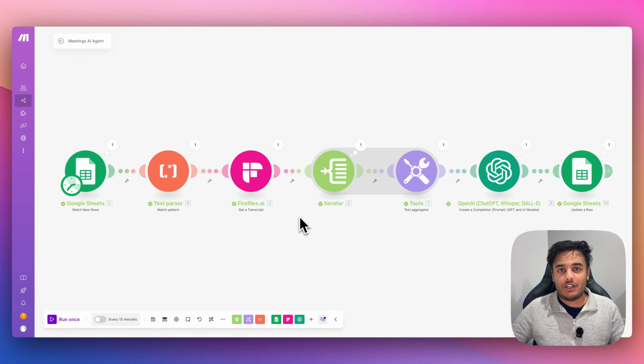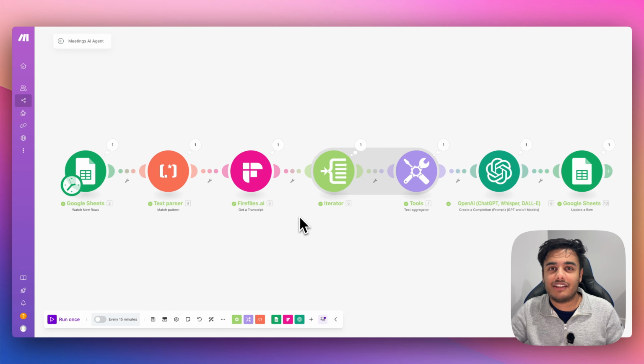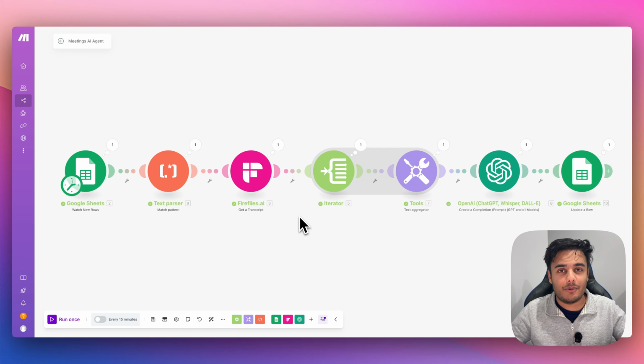I built this automation because in the business we're in, we have a lot of meetings, whether that's with potential clients or with existing clients. And normally I have one specific question that I just can't recall from the meeting because I have so many in a day. So sometimes I'd go through the whole transcript just to find exactly what I was looking for. So I built this automation, which allows me to just ask the question to the AI. The AI will go through the entire transcript and then essentially give me the answer I was looking for.